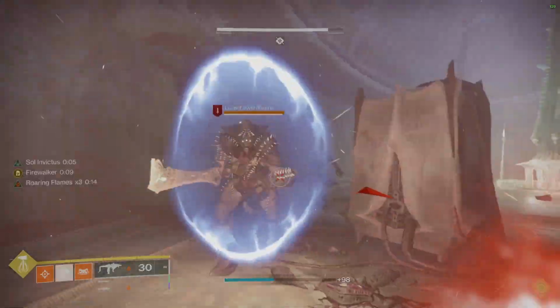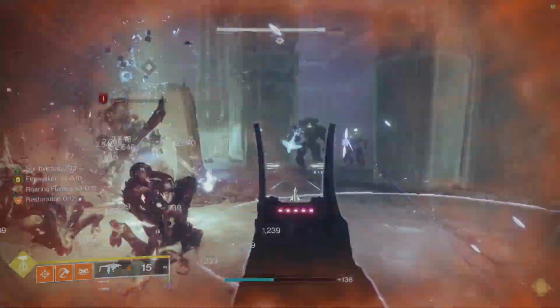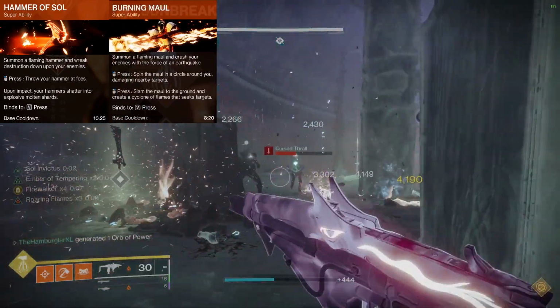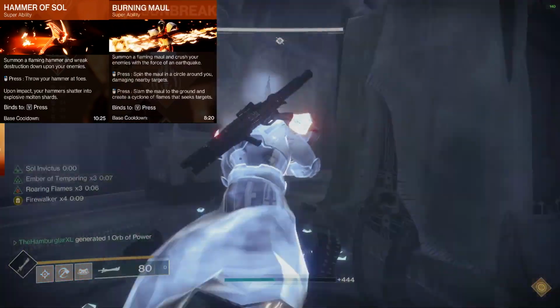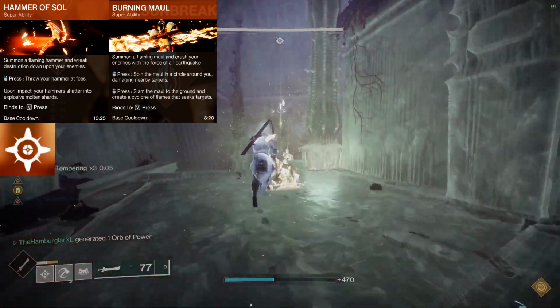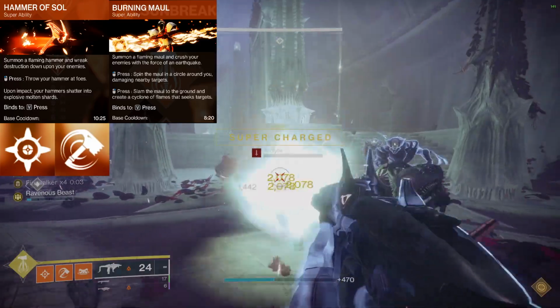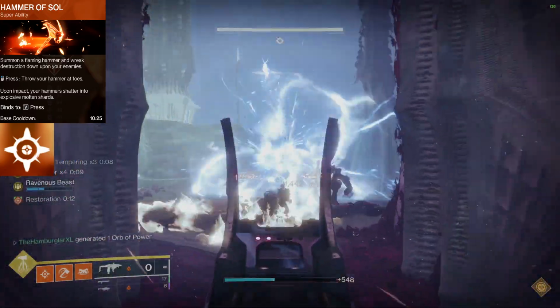Moving on to our solar subclass, our super can be either Hammer of Sol or Burning Maul, based on your preference. For our grenade, we will be using Healing Grenade for on-demand healing, and for our melee, we will be using Throwing Hammer, which will be our main source for elemental wells and restoration from sunspots.